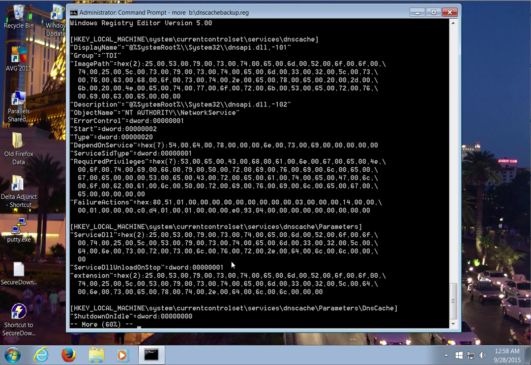If you wanted to make a change, you could edit this file, make the change, and then use the import command that's also on slide 32 to put this data back into the registry with your changes. Now, why would you want to do something like that? Well, this would be one way for you to make a global change to computers in a lab where they need to have one registry setting changed.